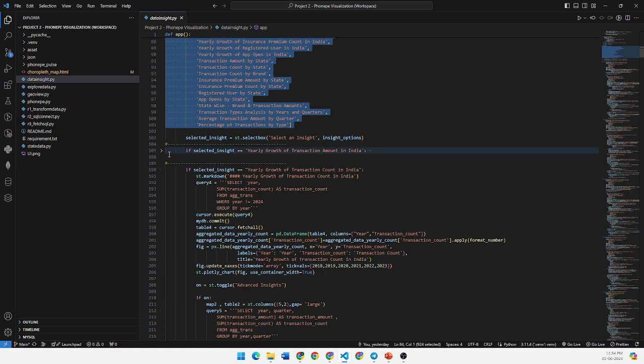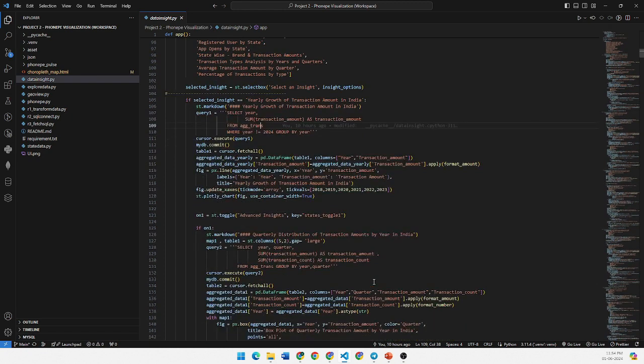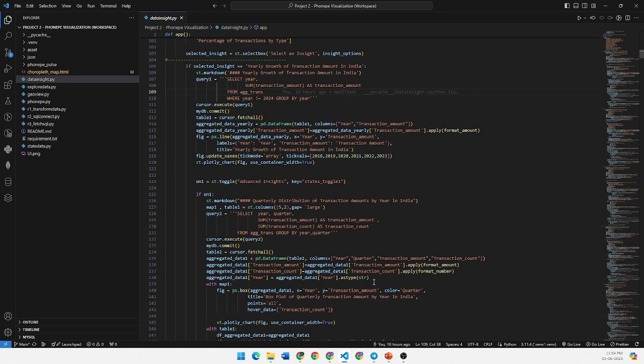Using the SQL select query, I execute and fetch the data from the SQL database. From there I have displayed it in the data visualization. Here we can see the bar chart, area chart, box plot, pie chart, and trend line. We can see the increase over the years, like the initial stage and final stage, everything we can display using this tab.